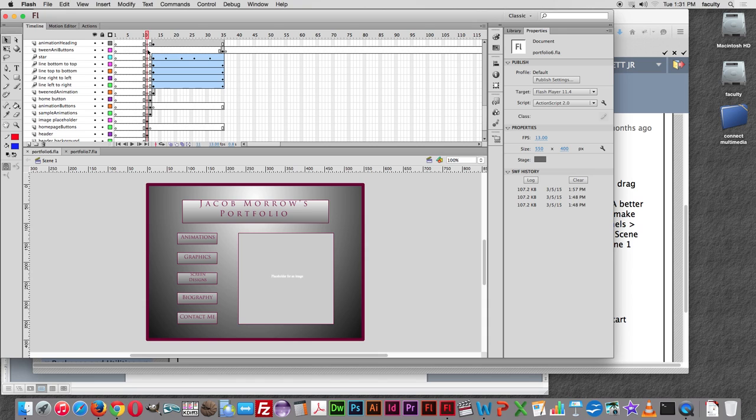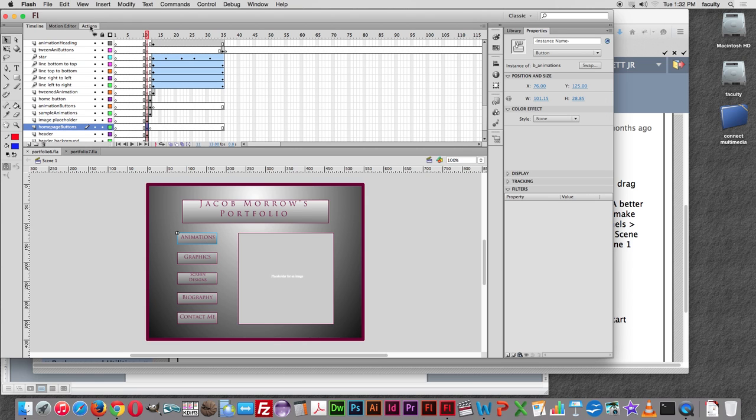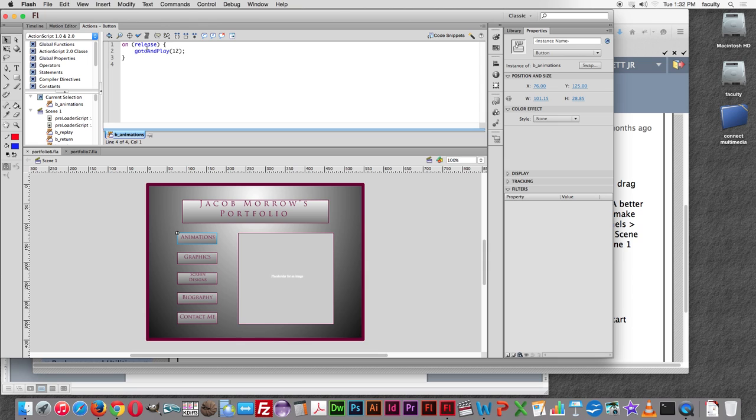Also, if you think about your buttons, for instance, if we look at this button right here and at the code, notice it says on release go to and play 12. So now it's going to say on release go to and play frame 2.